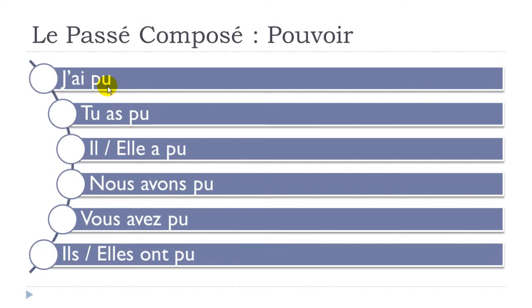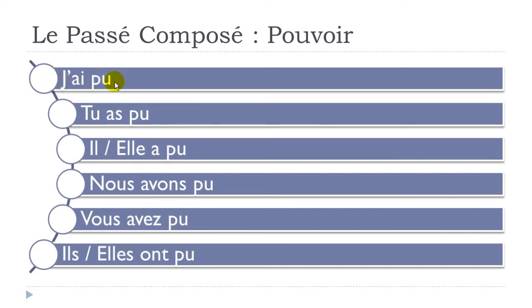Same thing, it was introduced in Unit 5, so check it if you want. And then for pouvoir, it's a bit tricky because pouvoir becomes pu, like that. Only 2 letters, okay? But then it doesn't change. If you look carefully, then it's always the same form. Okay, so let's see them together.